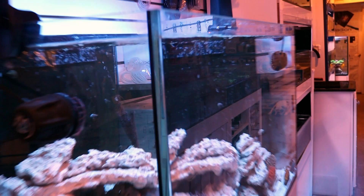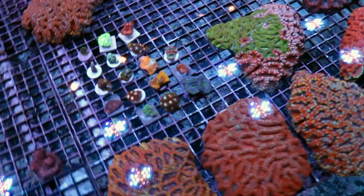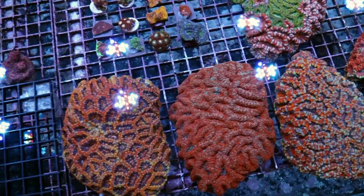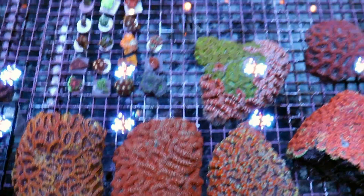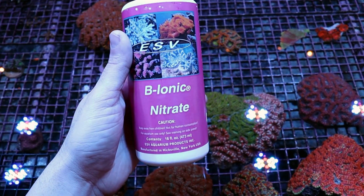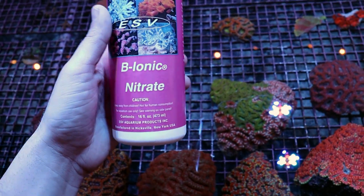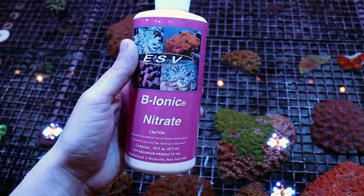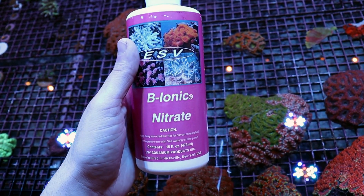Let's talk about nitrates. Have you ever dosed nitrates in your tank? No, I keep mine out of control. I think it's a very old rule that, at least when I started in the hobby 15-something years ago, nitrates were very, very bad. The idea of bursting nitrates in your tank — that is ludicrous. You would never, ever do that. It was like a constant battle to reduce nitrates. Nitrates were the enemy and the plague for most reef tanks. And that's simply, I think, not the case today.